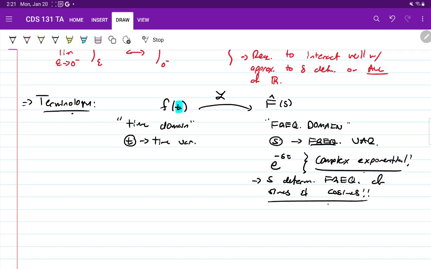All right. Now, this is not the only connection between s and frequency. We'll see some more as we go further into the course, especially when we talk about frequency response. But if you're looking for some immediate justification, this is a nice place to start. Okay, very cool.